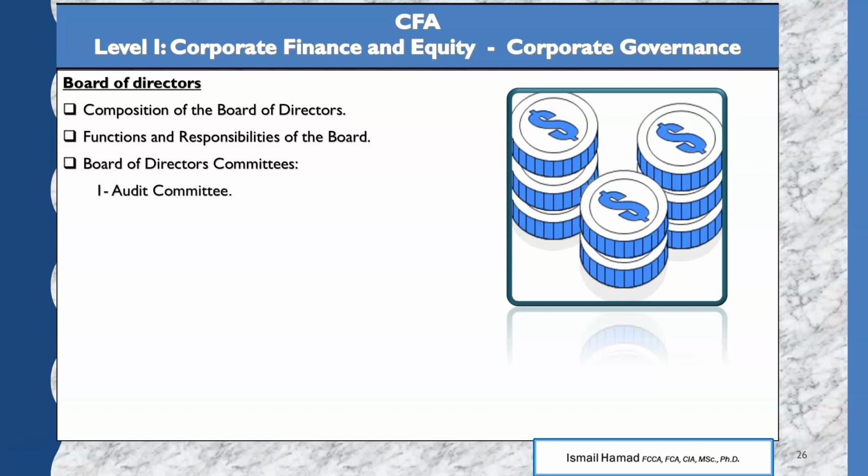These committees' role is to provide recommendations to the board. The first committee, very common to everyone, is the audit committee. It looks after the work of the Department of Internal Audit. They also appoint the external auditor, or at least provide recommendations to the board on the remuneration of the external audit. The governance committee looks after the corporate governance and ensures that it is being adhered to by management. Also, there is a committee about remuneration and compensation to the board and to senior management so that they provide fair compensation.